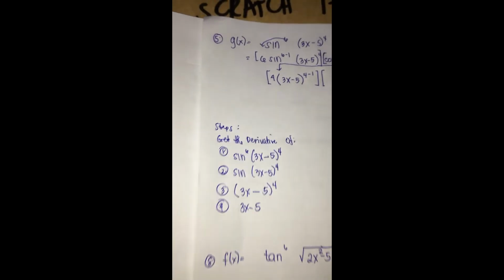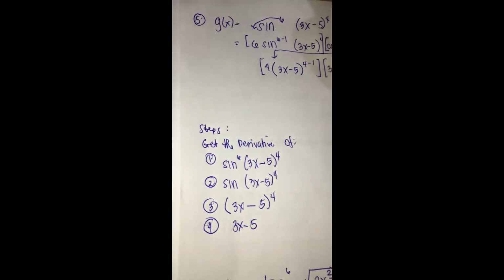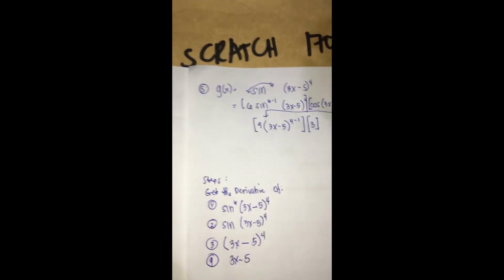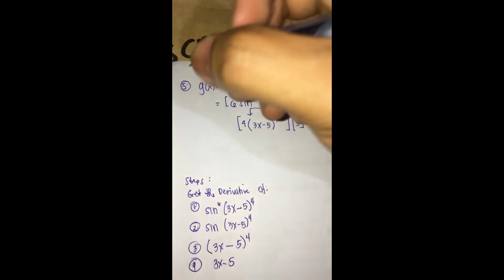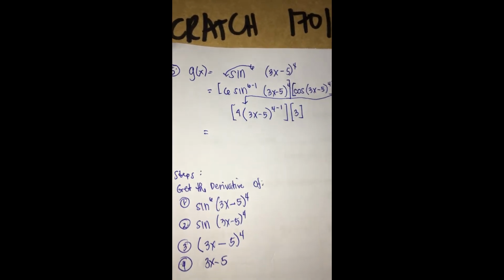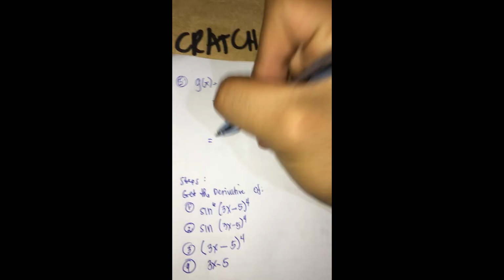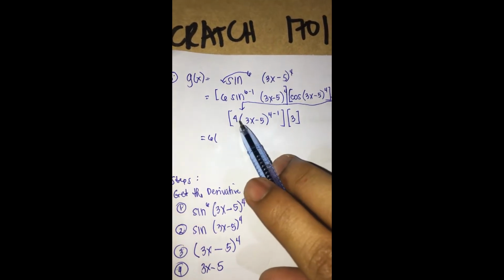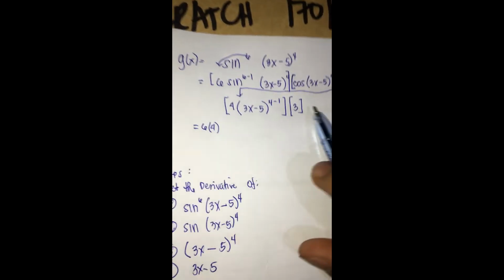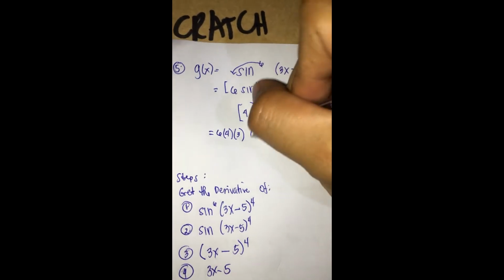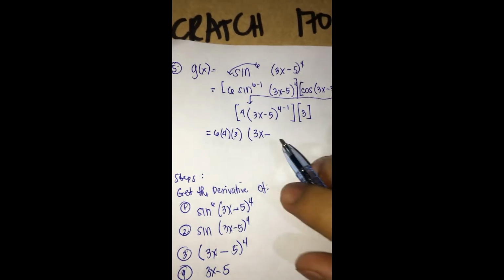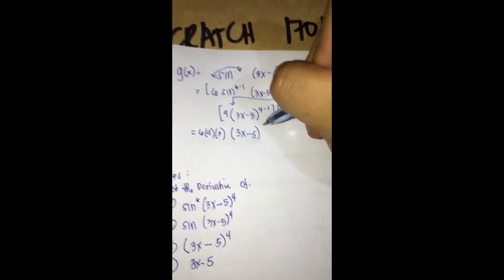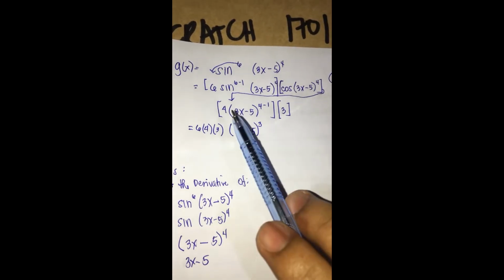Okay, it's step by step already. Derivative of 3x minus 5, we have 3. So this is the process, a bit long. After this one, you are going to multiply the constants, then combine, if ever there are the same terms, you are going to combine them. So we have now 6 times 6. Next, the 4. Next, we have 3. After that one, let's first do the algebra, the terms without trigonometric function. So 4 minus 1 is 3. Remember, take note of this one.